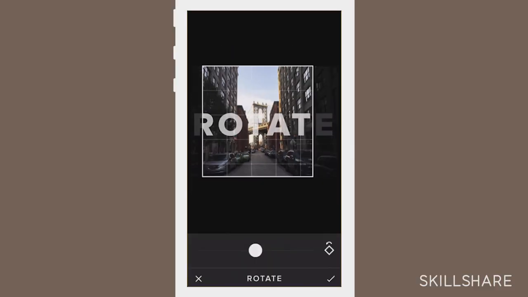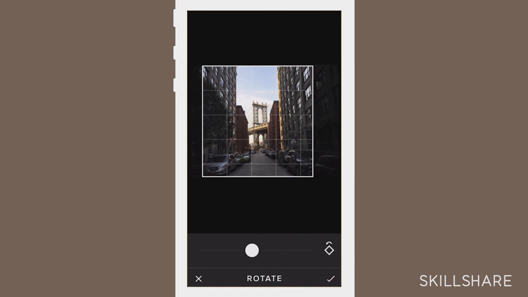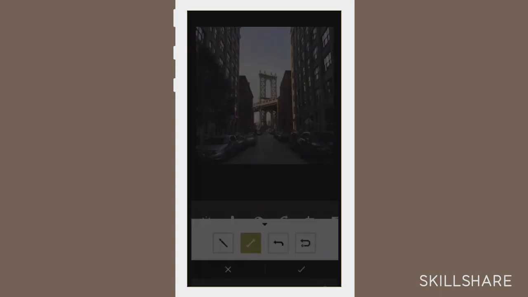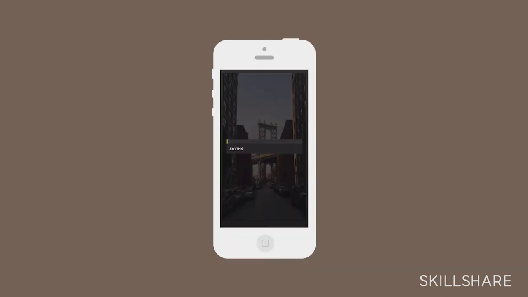Sometimes when you crop it into a square, you might realize, you know what, now I want to adjust the straightening a little bit again. You've come a little closer. You might notice something that makes you want to make a little bit of an adjustment. But I would say hold off on the adjustment, because the straightening tool in Instagram is really good, and that'll be our last stop.